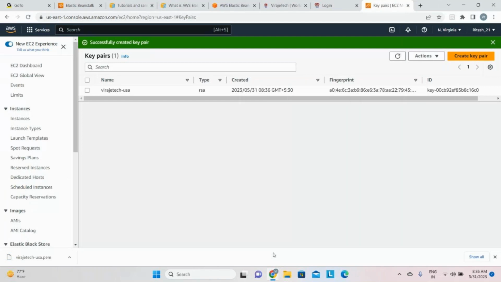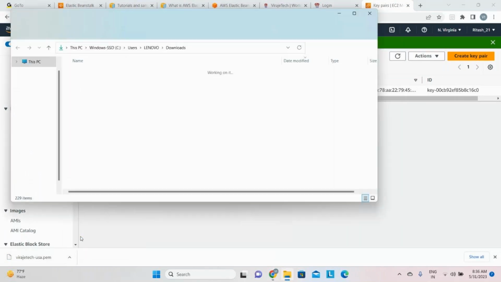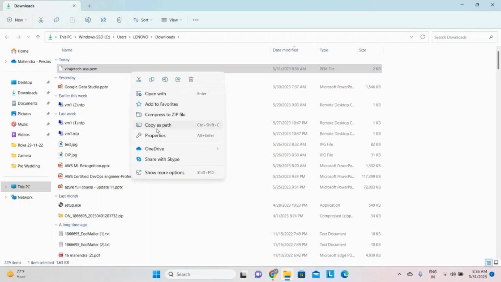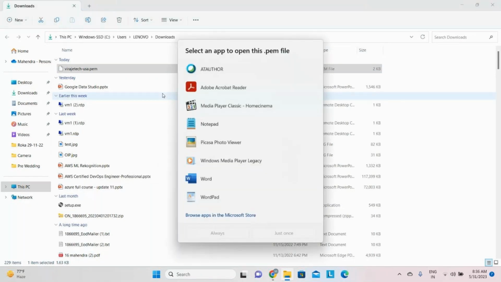It is a cryptographic file. We should not modify this file, otherwise the key will be corrupted and then you cannot log in to your instance. Open it with Notepad.